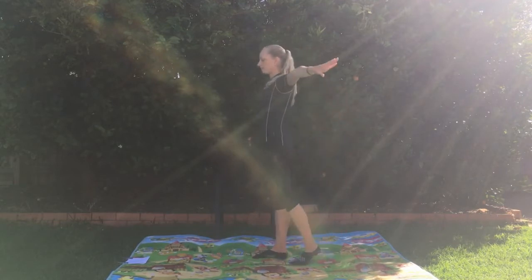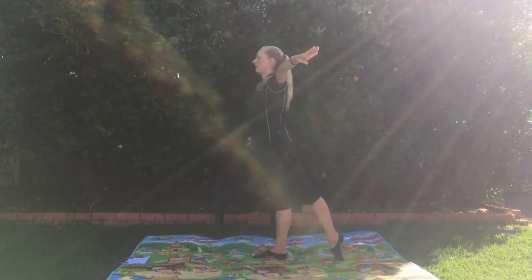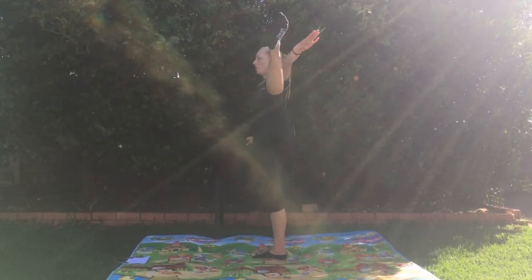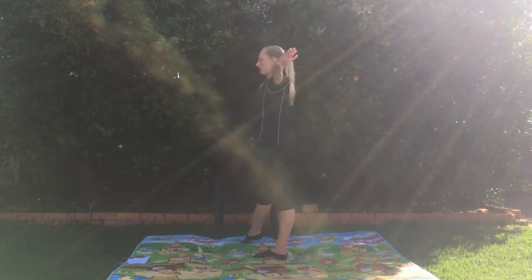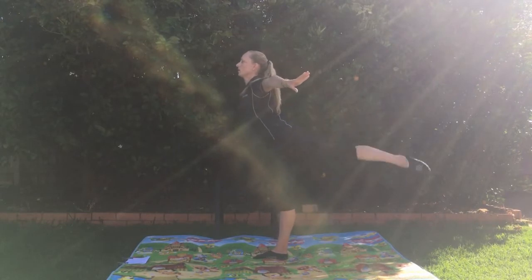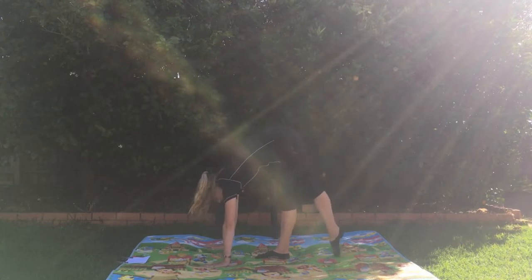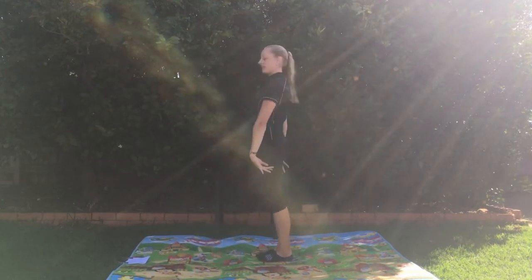So lift leg, ready? And go. 1, 2, 3, 4, 5, sideways. 1, 2, 3, 4, 5, backwards, and go. 1, 2, 3, you can twist up nice and tall. 4, and 5, needle kicks. 1, 2, 3, 4, 5. Alright, right leg this time.